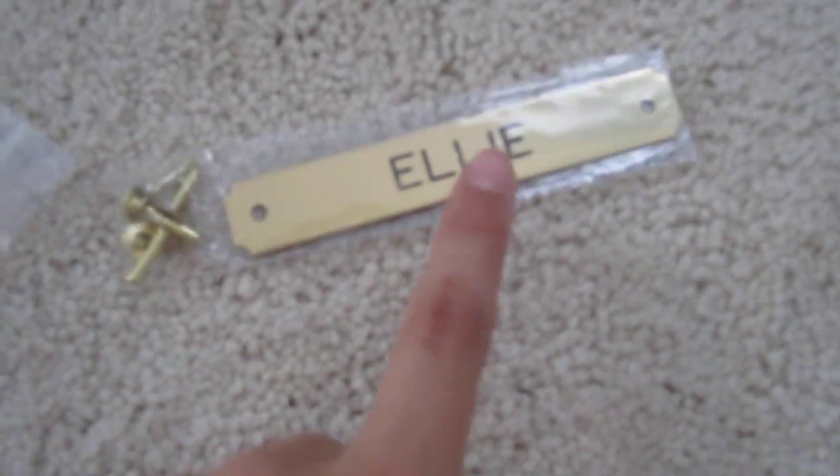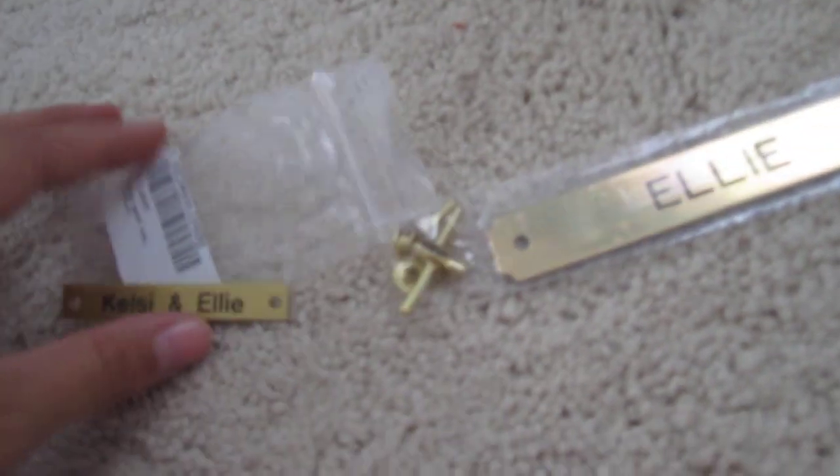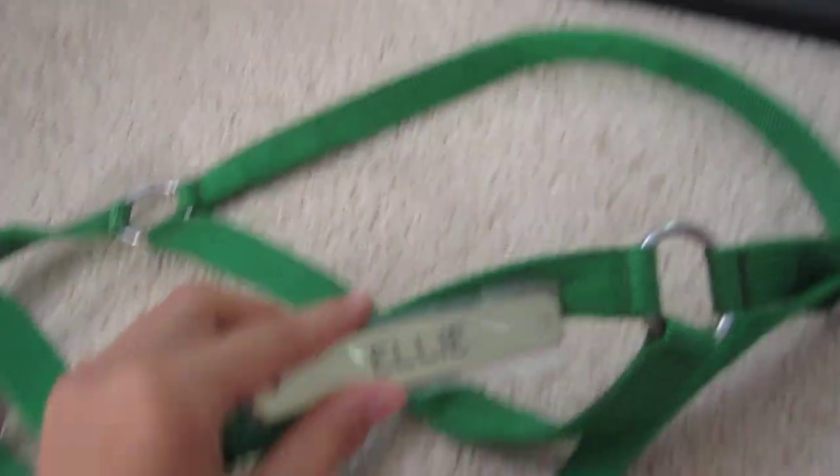You can get them a cute little horse piggy bank — I got this probably in 2006. It's still new because I hardly ever use piggy banks, but I think it's so adorable. You can also get them halter plates — both of these are for Ellie. This one's for her saddle. You can get a halter plate that goes right on the cheek piece of the halter.